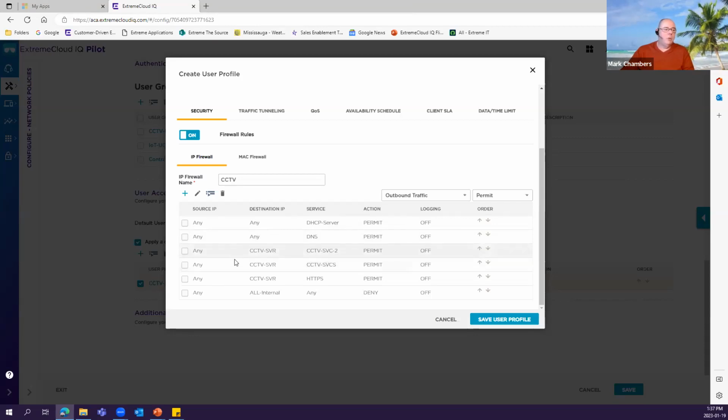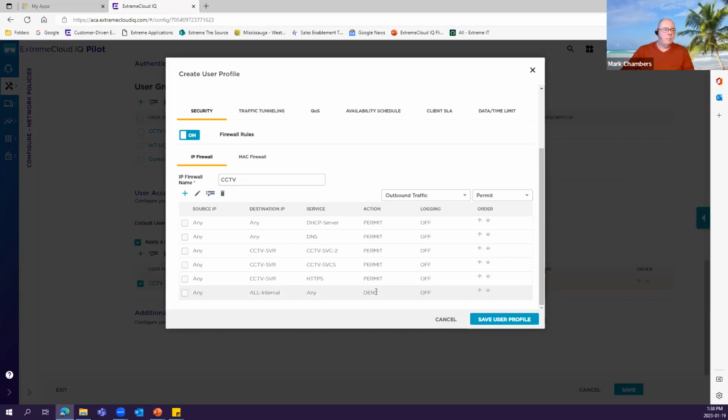There's three different protocols, services that they need, TCP profiles, and I've had to give them access to those, but only to my video recording server. So they can actually go off to my video recorder and upload video, and my management is there as well. And I've just allowed them that.